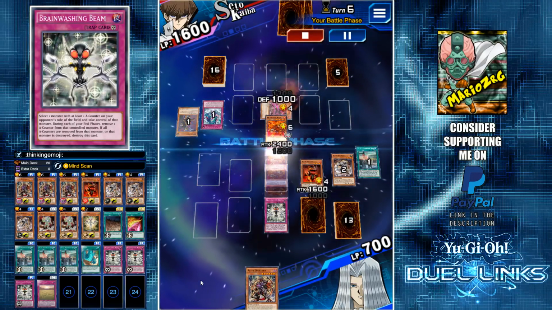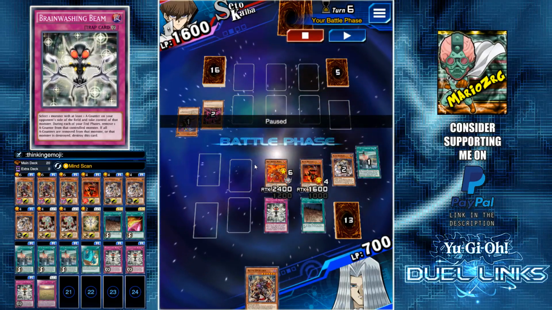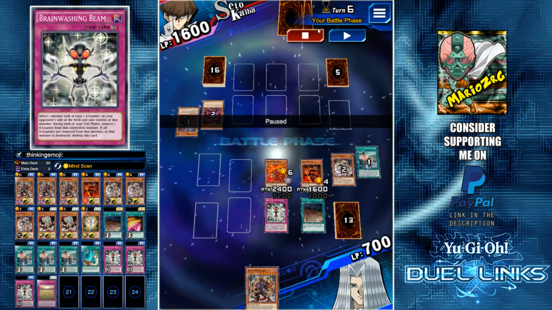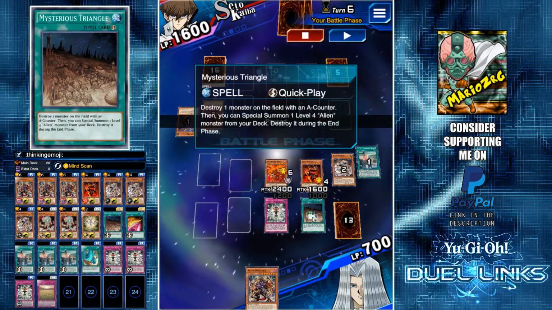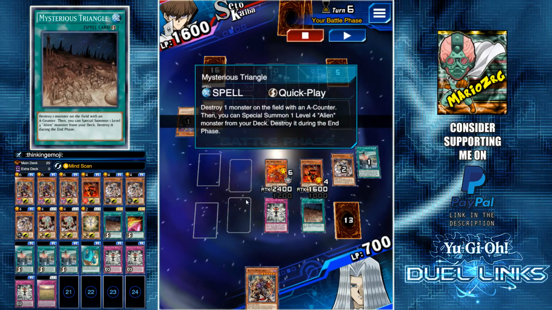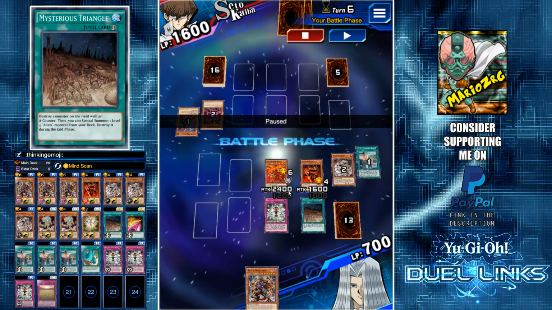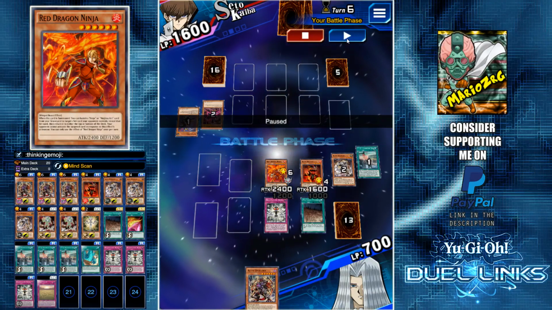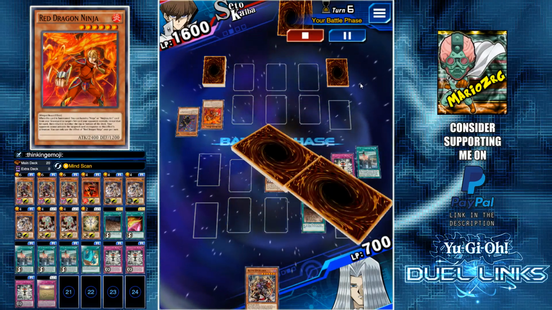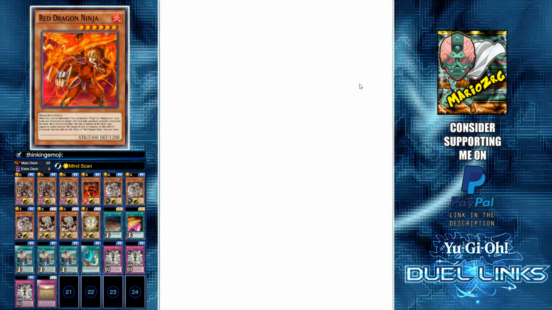I summon my Telepath, destroy the face down, and this is what I'm talking about. I can win over a Sphere Kuriboh because now that I have attacked with his Red Dragon Ninja, I can just destroy it, summon another monster, and more importantly, during the end phase, I would have had to remove this last counter and it would have gone back to him. So instead of doing that, I just destroy it and just hit him for game. No Sphere Kuriboh.